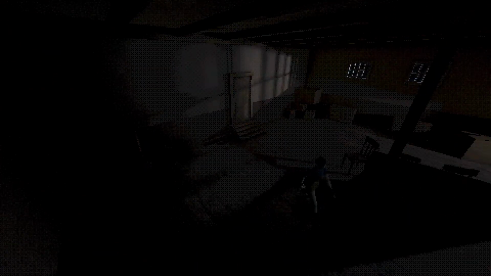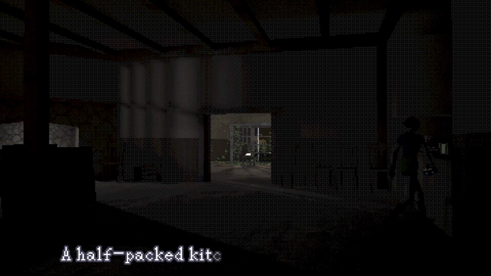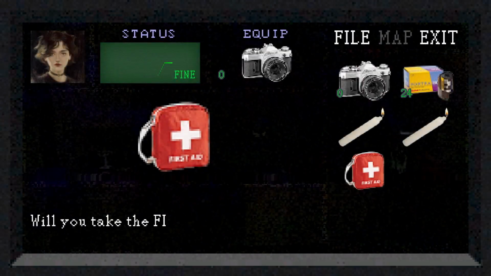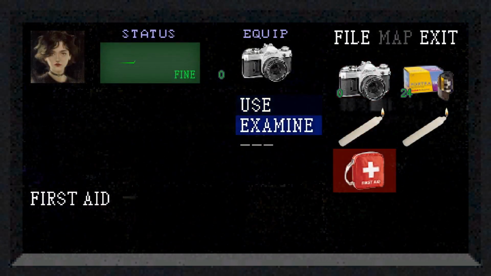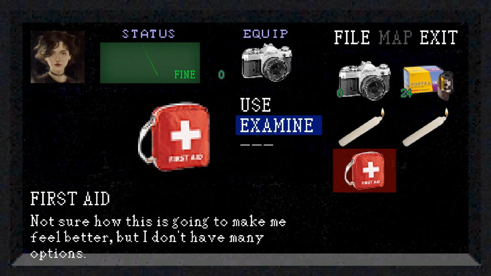Really dark in here. Oh, good lord. A half-packed kitchen, lots of bottles. I heard kids party in here sometimes. You take the first aid? Yes. I didn't mean to skip through that. Not sure how this is going to make me feel better, but I don't have many options.